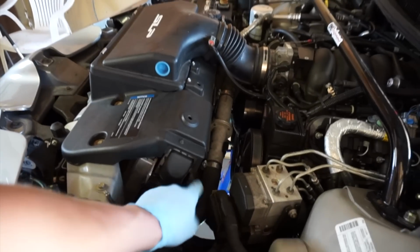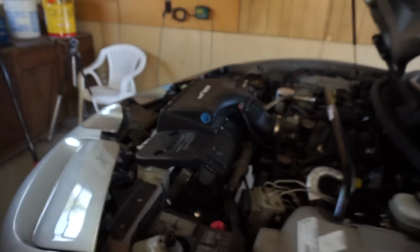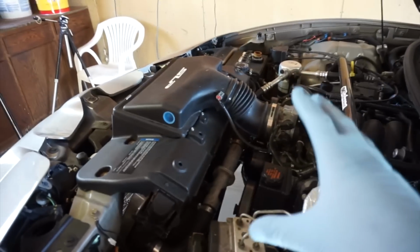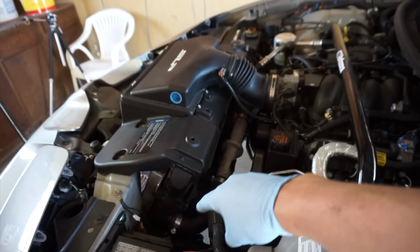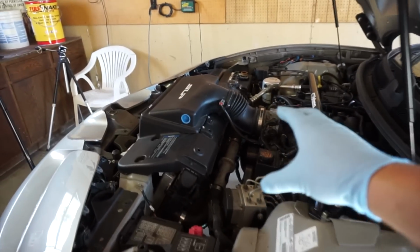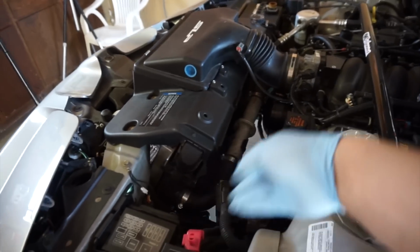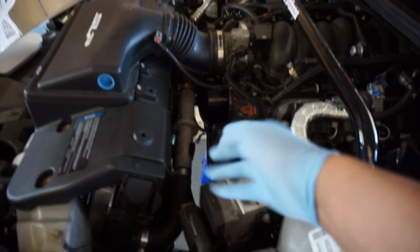My 98 Z28 had a solid one, I believe. Could be wrong. I'm going completely off of memory here. I know the cars fairly well, but I'm not the encyclopedia, so please forgive me if I'm wrong about that. But I believe a 98 Z28 hose would fit that, not have a power steering cooler in that particular model, so it's just a continuous rubber hose. And I don't know if we just end up looping the cooler. I'll have to look into that, so more to come on that.